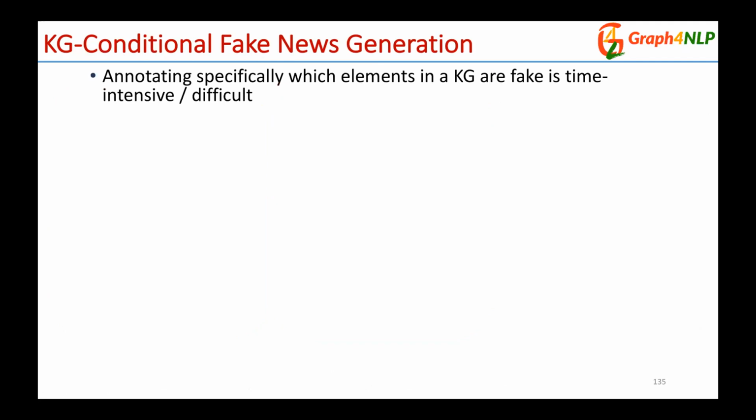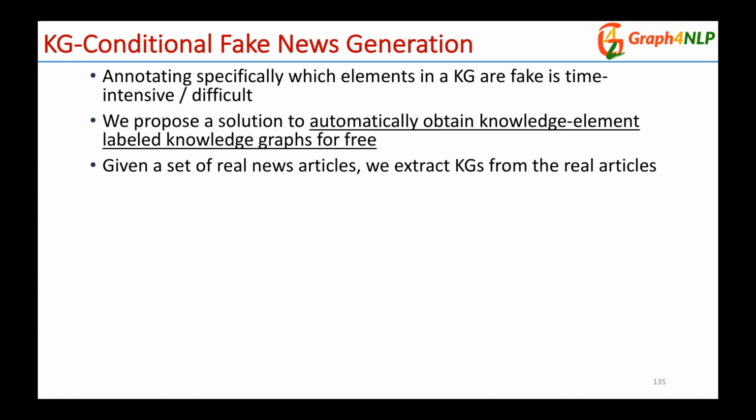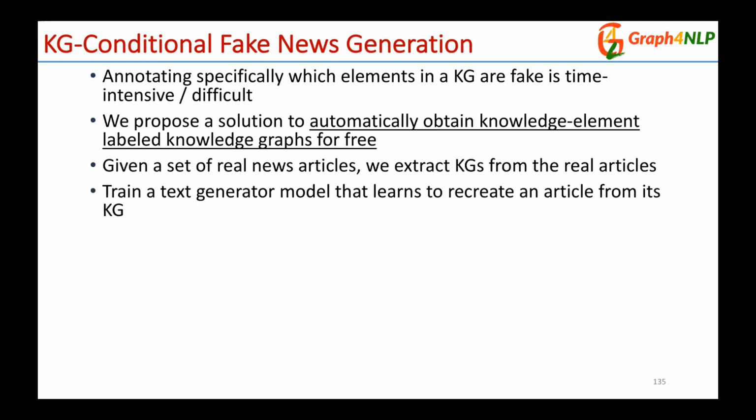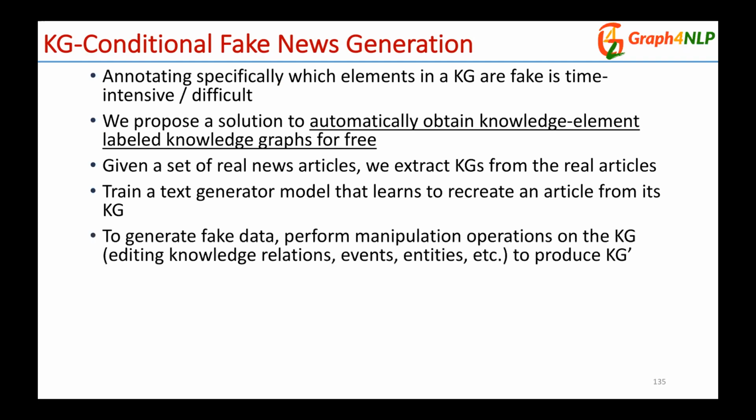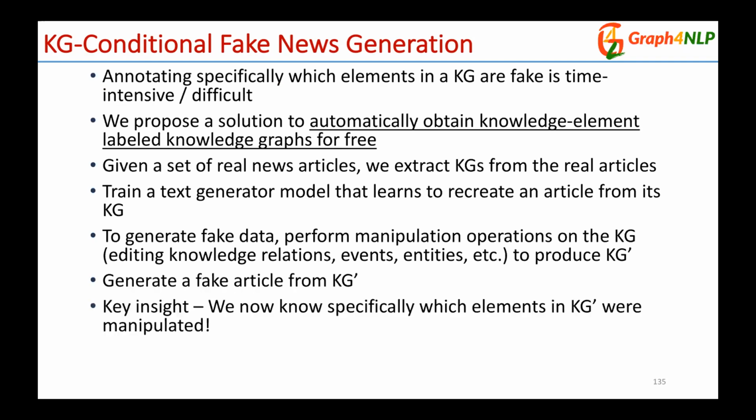And again, graph plays a really important role here, because if we can manipulate the knowledge graph somehow so that it can become a slightly fake graph from the authentic news article, then we can generate lots of training data for our detector. So basically the idea is, given a set of real news articles, we can construct a knowledge graph, and then we manipulate the nodes and edges using all kinds of operations so that we can generate a fake knowledge graph. And then we use that graph to condition our natural language generation to generate the training data.